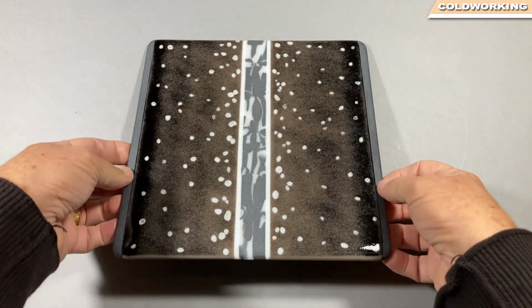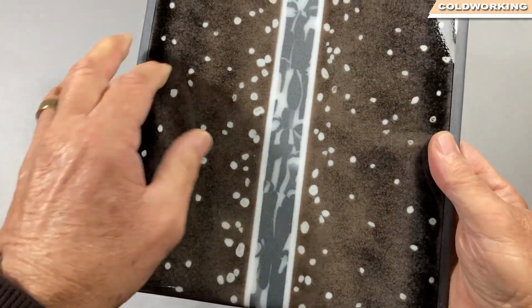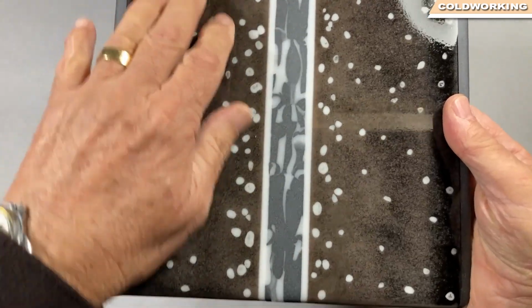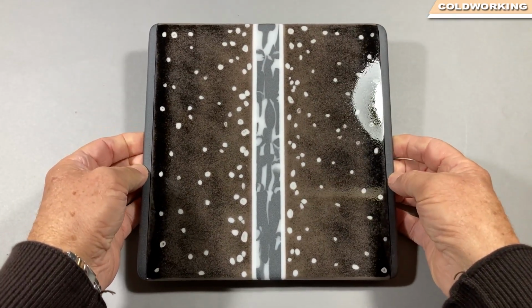There we go, it's all finished. I've sandblasted the whole thing on the back, and these side strips, the centre strips on the front, and we've left these sides here still polished. So now I'll get it on the mould and in the kiln.